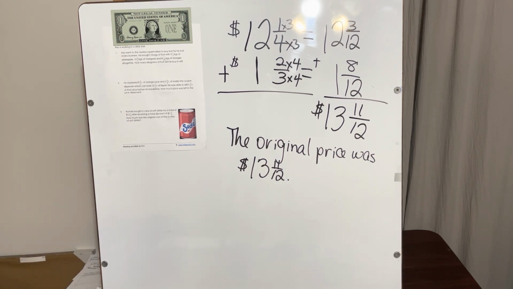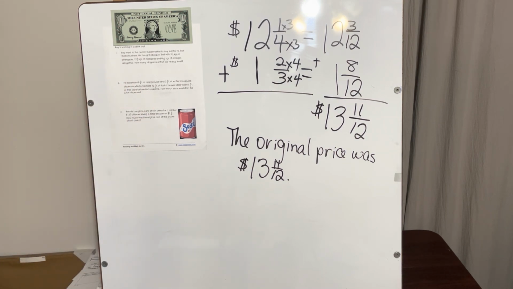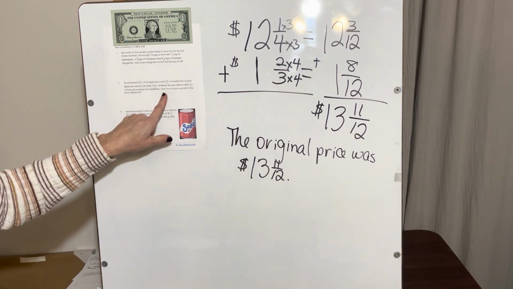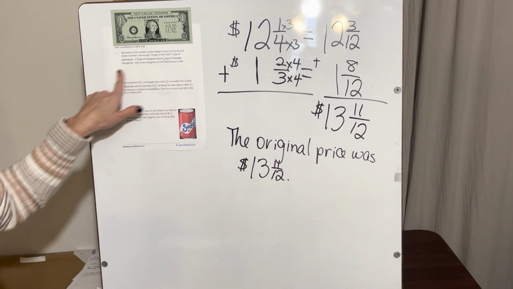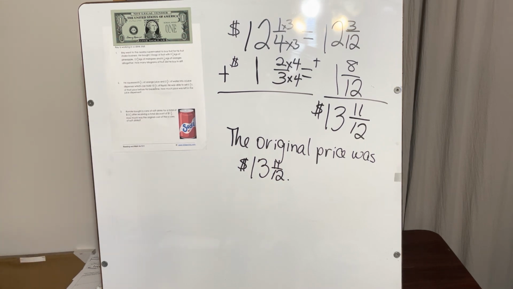All right, so I'm hoping that this is showing you how to work with word problems, what to look for. Remember, look for those clue words. Look to see if it's a 2-step story problem. When you get finished with the first step, or what you assume is the first step, and you assume you have the answer, go back and check to see if you answered that question. Just like I did with the second one. I went back and read it again, and it did not answer the question. So obviously I needed more information before I could answer the question. Okay, so I want you to really focus on that and really make sure that you're answering the question.